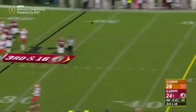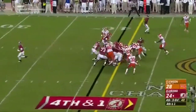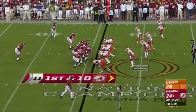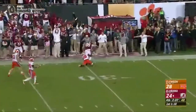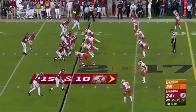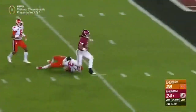Hurts running to create some space, lobs it back across to Darius Stewart who comes back and makes a catch. Harris slams forward and the Tide keep the drive alive at the 48 — they kept it simple. Hurts backward pass to Stewart — he can throw, looks downfield for Howard who makes a catch at the Clemson 30. A trick play dialed up by Sark — Stewart shows that he's still got the arm to pick up 24 yards. Hurts takes a peek downfield and now just barrels forward, still running in the clear and scores.